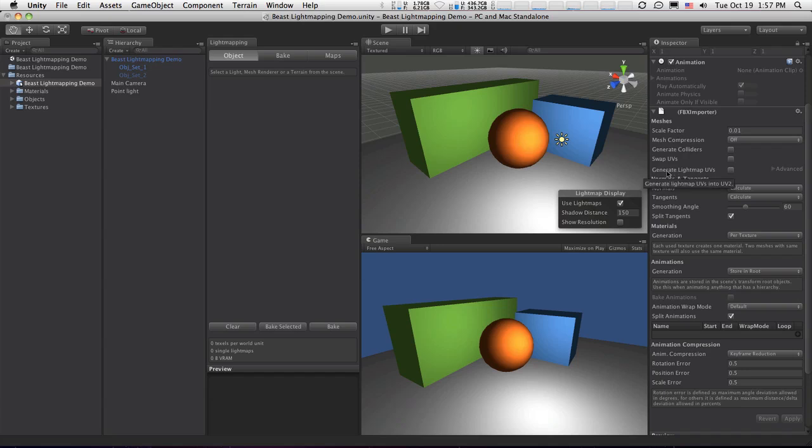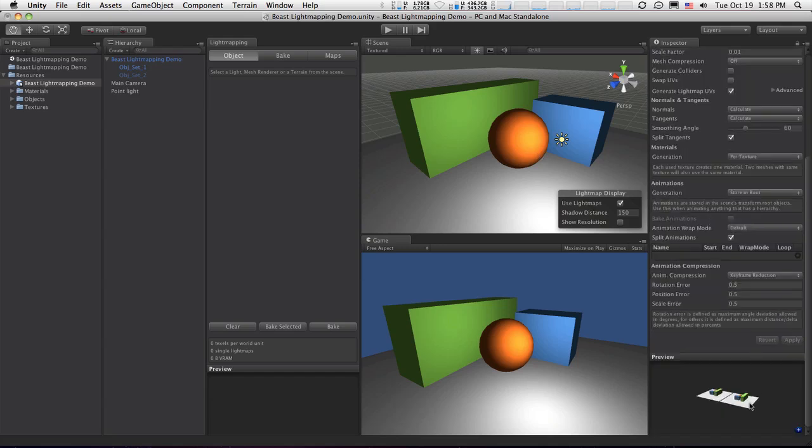But if you didn't have any UVs, and the only way the light mapping is going to work is with a UV set, you can come here and say generate light map UVs and check that box and then click apply, and Unity will automatically build you a UV library for yourself. And in fact, I'll just do that. I'll just check that, click apply, and it takes a few seconds, and done. Alright, moving on.